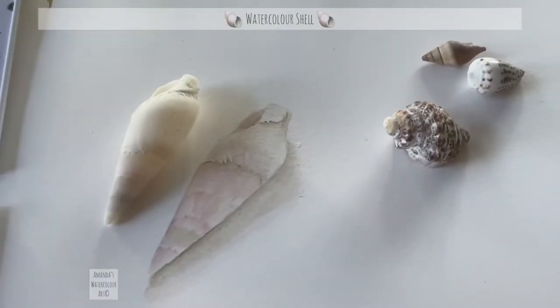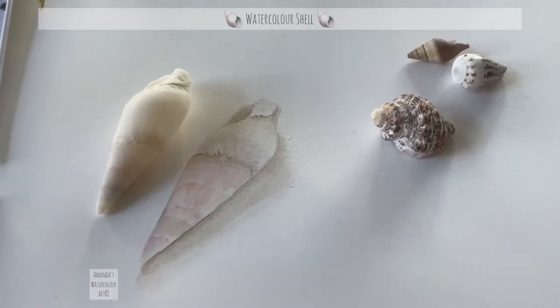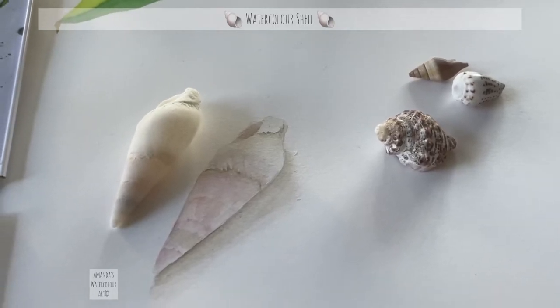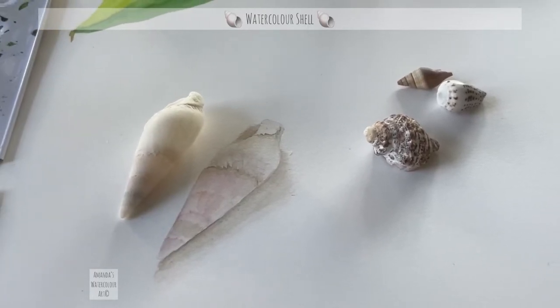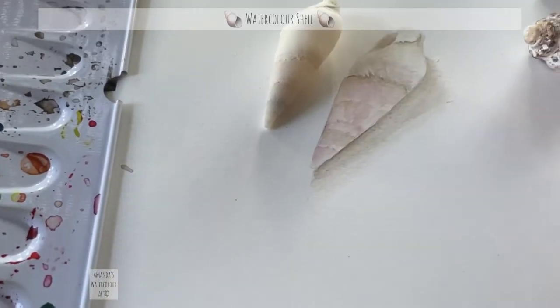These are the shells that I've painted. I've painted quite a few shells. I will link them all below. So you just tap on the more and you will see all the links of videos there. So just go ahead and tap some more if you want to view some more videos. But I will definitely be painting some more of these shells.